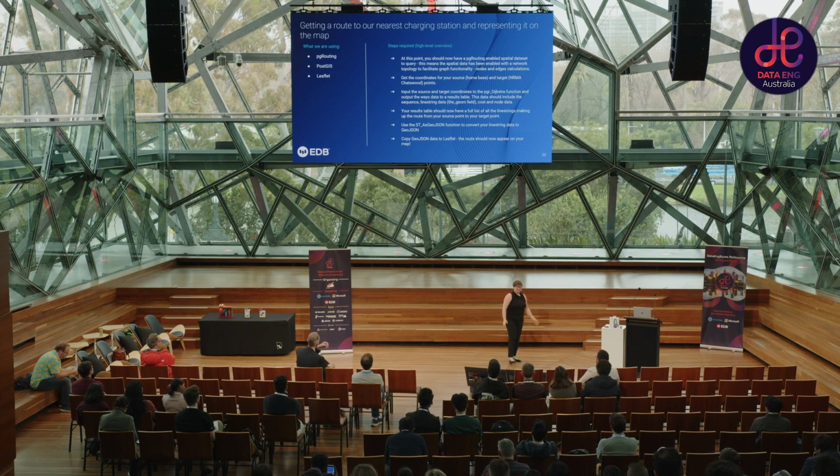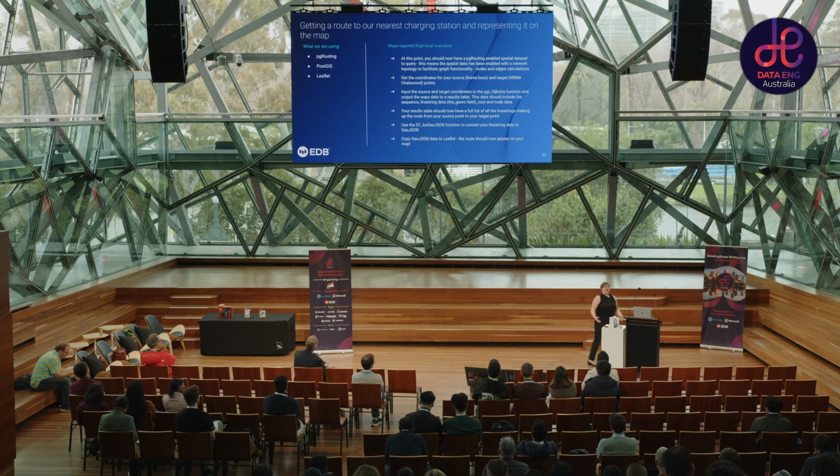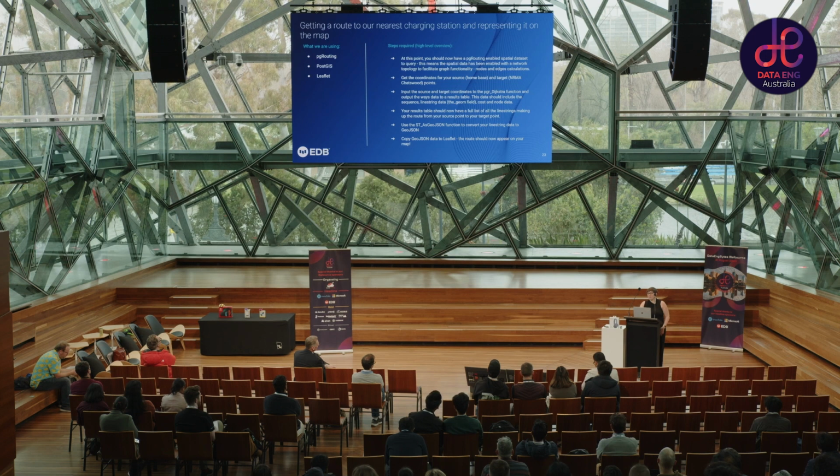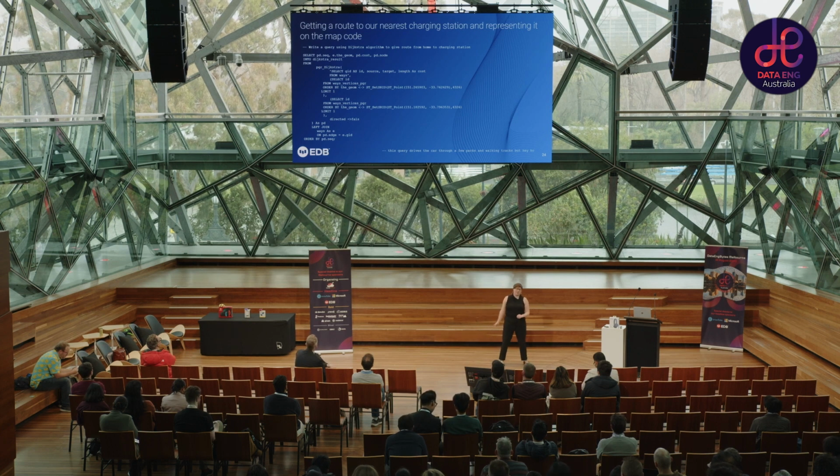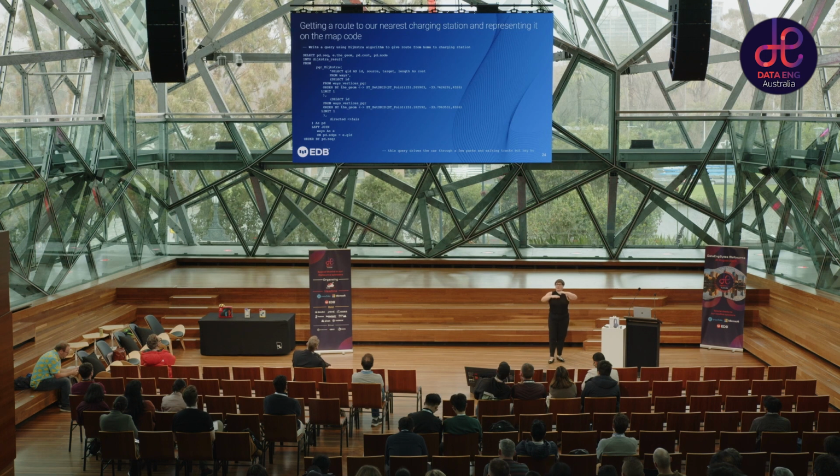Alrighty, so how are we going to do this? We're going to call the Dijkstra function in pgRouting. Some of you might be familiar with Dijkstra's algorithm if you've done this sort of spatial data or traveling salesman work before. This is the function. All it's going to take from us really is our coordinate data from our home base to our target station. We've specified that we want it to bring back the ways, which are each part of the route on the way down, and it's going to bring that out in a sequence so that they're all together. You can join them all together and it's going to establish a route.